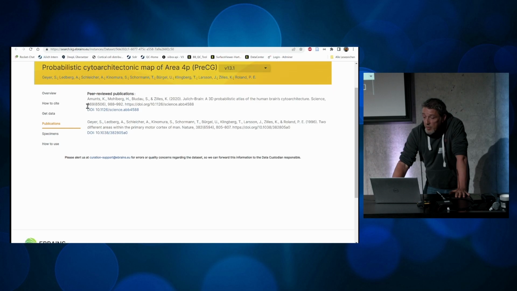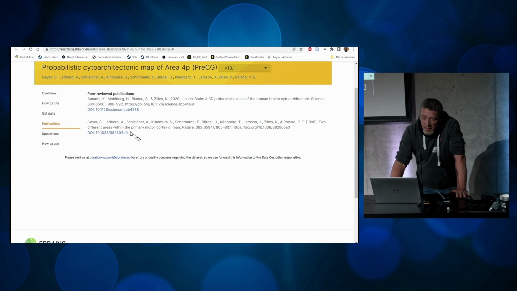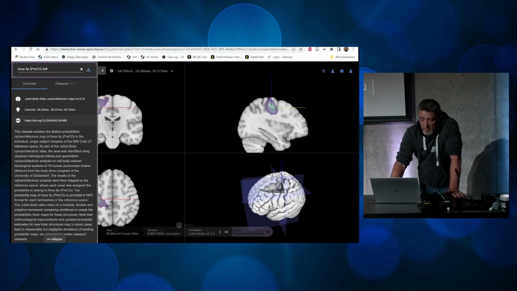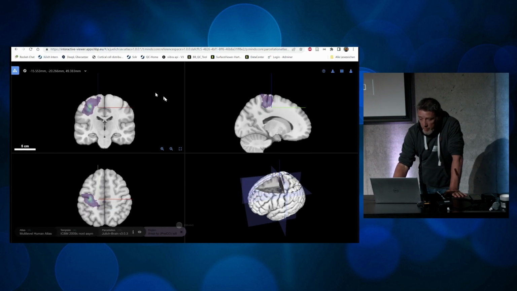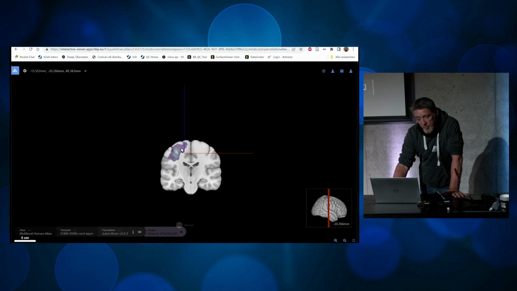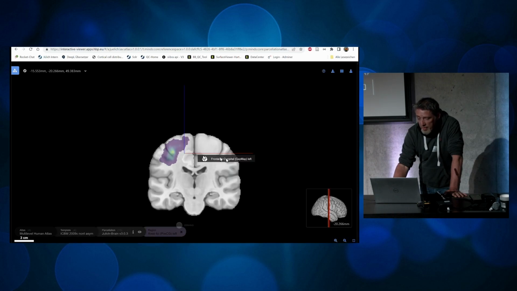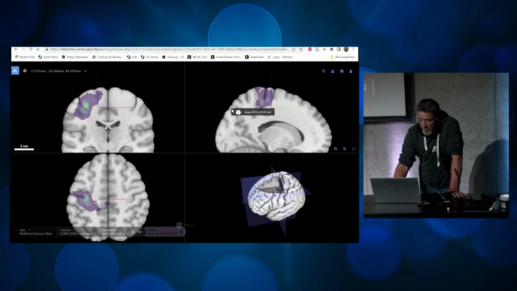We have the individual publications. So there's one here for the concept of the atlas and the specific scientific publication for the area which is displayed at the moment. Okay, so going back here to the viewer, all this information you can have in a summarized version here on the left side. If you want to work with the viewer itself, it can be enlarged. You can zoom in, zoom out. So this depends on your needs. It's a typical viewer in this case.